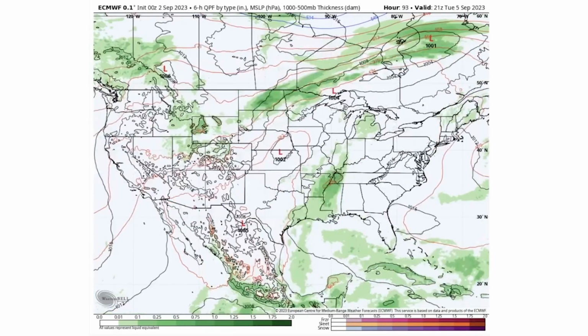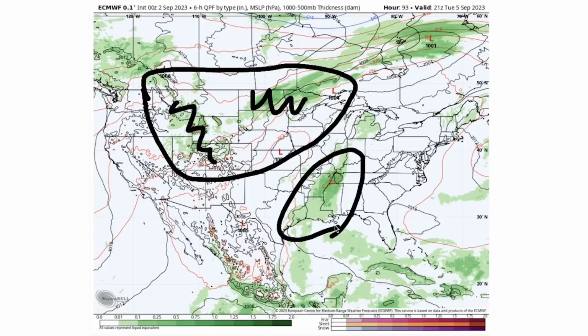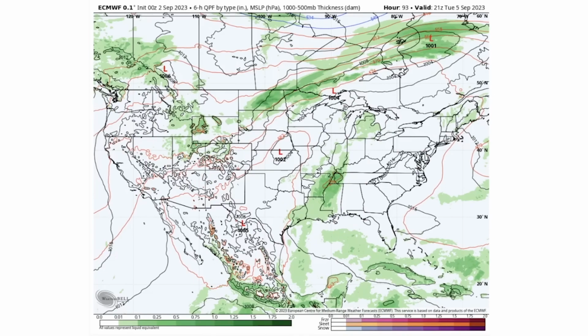Let's keep going. And by the time we reach Tuesday, September 5th here, we could see a lot of thunderstorm activity here for a lot of the Rockies and then along that kind of upper Midwest area. Now, as we can see here for a lot of areas in Texas, Louisiana, Mississippi, Arkansas, Tennessee, Missouri, Illinois, Indiana, Kentucky, we are seeing some thunderstorms firing up for many different spots.